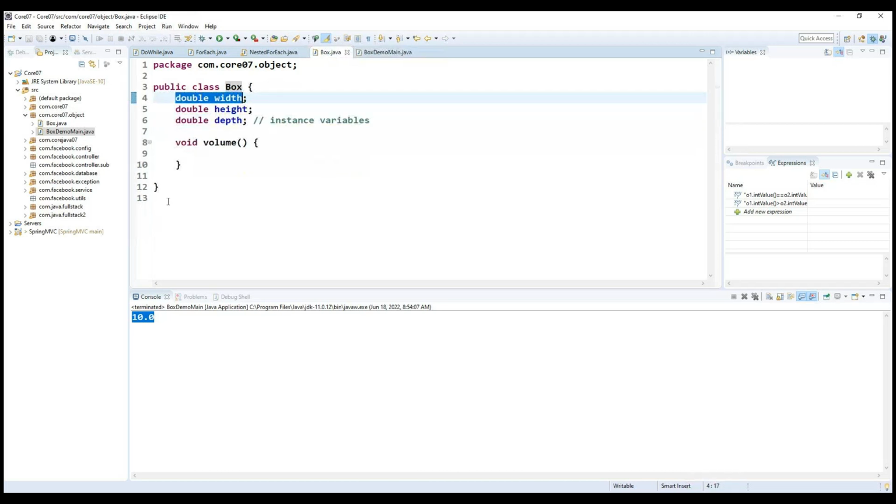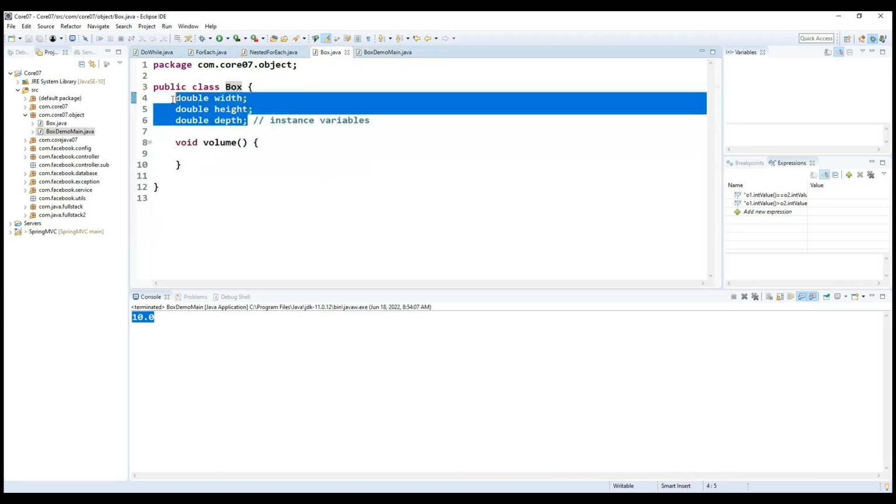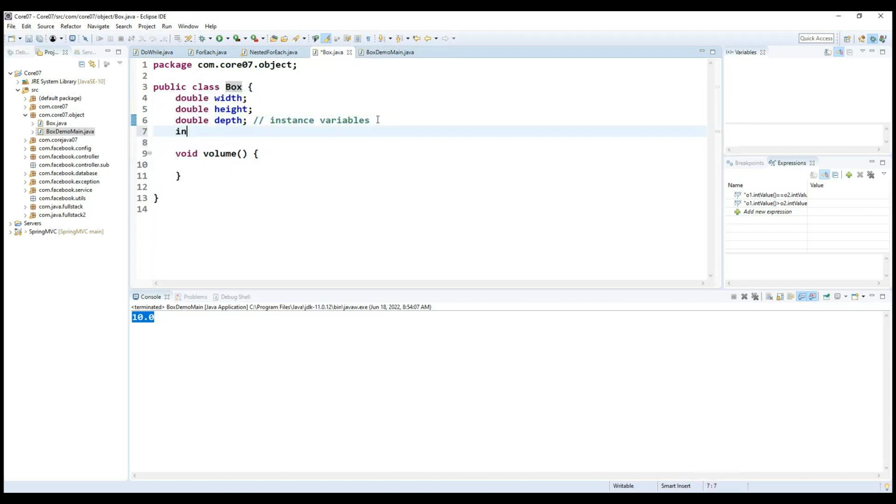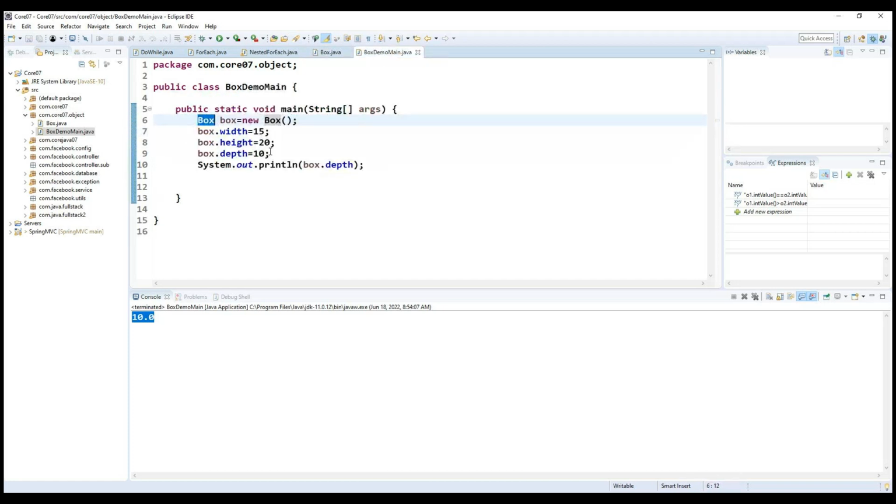And now we'll go to the box class. Inside the box class, how many variables are we having? Only 3. If we are having more, for example, this is also one more variable, you can access this directly here. Now you can initialize some value here. Getting the point? So this we can do.